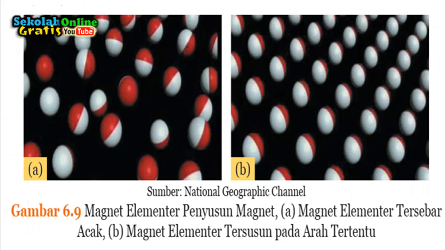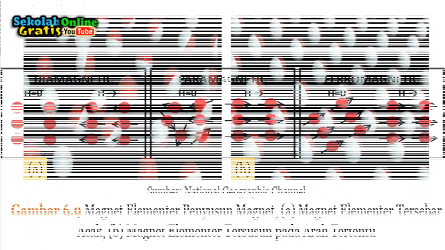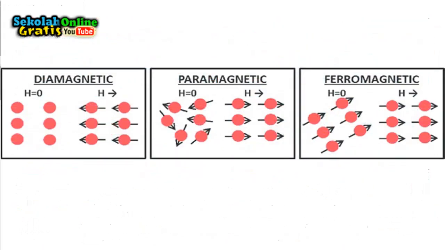Based on the nature of the interaction of materials with magnets, there are three types of objects, namely ferromagnetic, diamagnetic, and paramagnetic. Ferromagnetic objects can be strongly attracted by a magnet. Examples are iron, steel, cobalt, and nickel. Paramagnetic objects are weakly attracted by magnets, for example aluminum, magnesium, molybdenum, and lithium. Diamagnetic objects cannot be attracted by a magnet, for example silver, gold, copper, and bismuth.